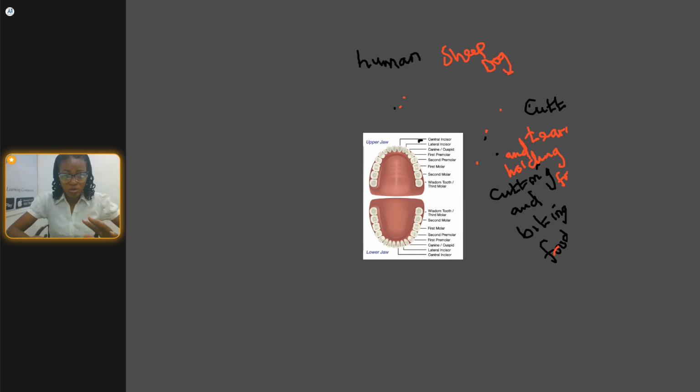You can see how it looks. It looks like a normal set of teeth. You can relate well with that. All right. So we are going to the structure of sheep. We want to see how the sheep structure of teeth looks like. Or let's say, okay, let's move to dog. Let's see the types of teeth in dog.